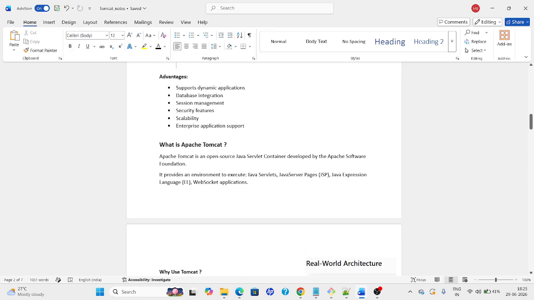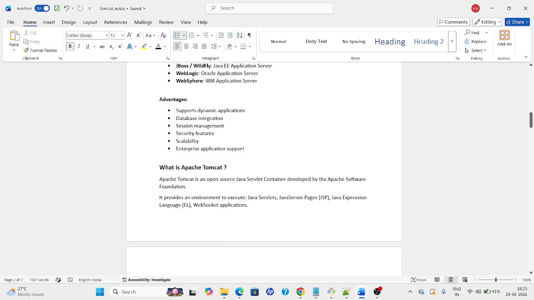The main example of an application server is Apache Tomcat, which we are going to discuss now. Apache Tomcat is an open source Java servlet container developed by the Apache Software Foundation.